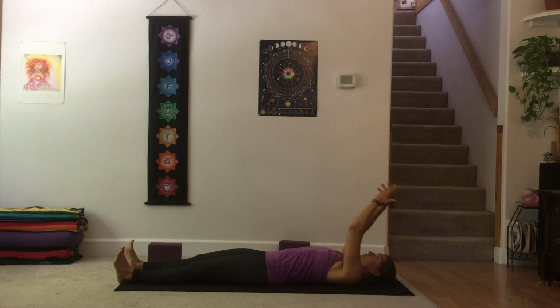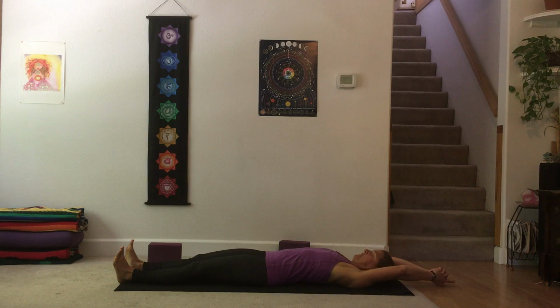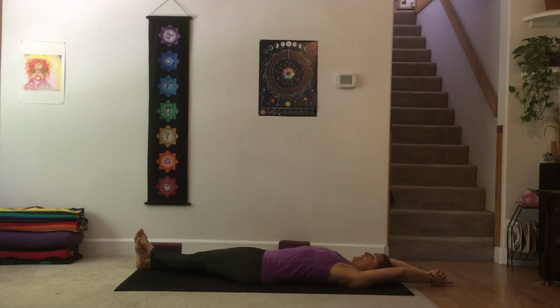I'm going to interlace my hands, and my index fingers are going to point behind me. And then I'm going to move my right heel to the right corner of my mat, and I'm going to cross my left ankle over that if it's available. If not, left foot just goes next to the right. Now wiggle your shoulders, just your shoulders, a little over to the right.